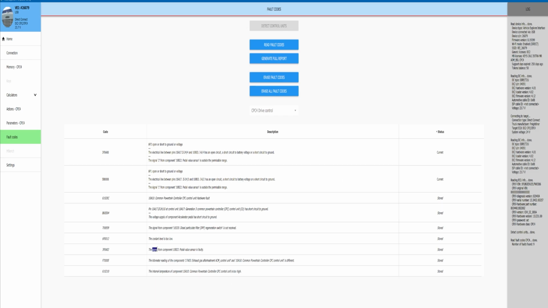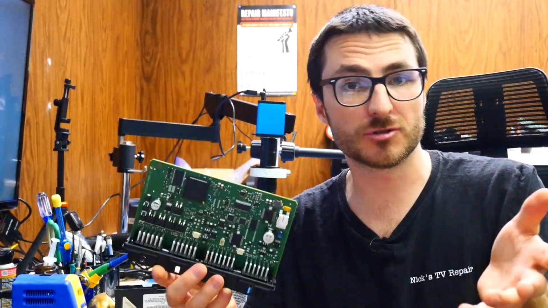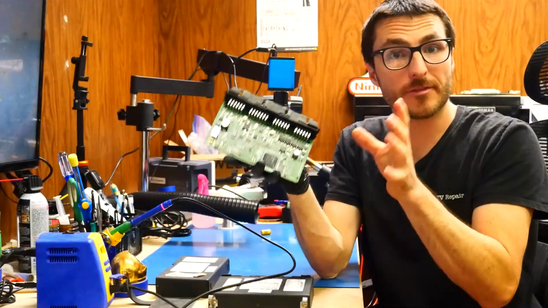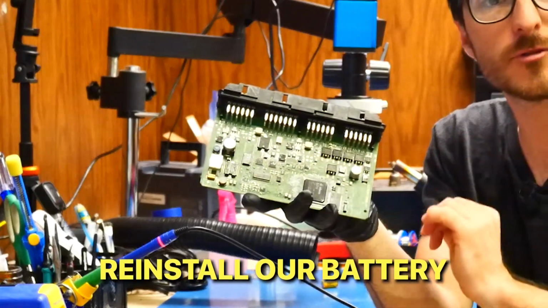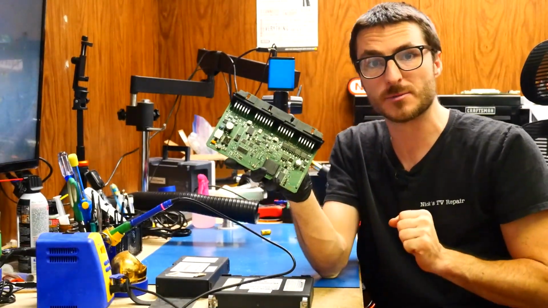Now the same goes with the pedal value sensor is faulty, and the accelerator pedal has short circuit to ground. All of those are now stored. Because all of those faults were active before the repair and they are now stored post-repair, that does confirm that we have successfully fixed this CPC4. Now that the CPC4 is confirmed to be fully functional and fixed, we're going to reinstall our battery, and then we're going to add a fresh layer of conformal coating to weatherproof the CPC4 unit.